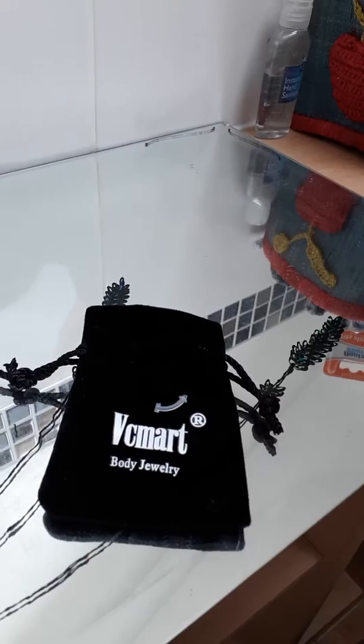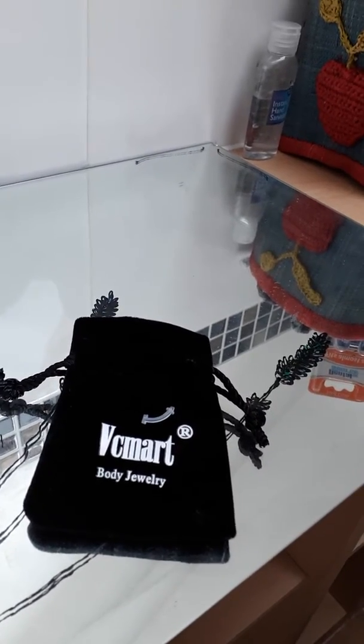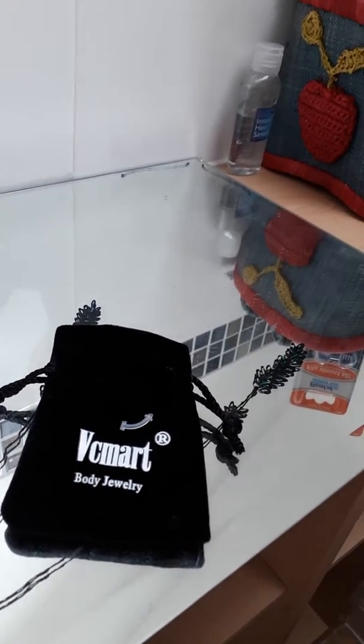As I've already mentioned in a previous post, I have bought some retainers for my belly button piercing so that it doesn't heal over and also so that I don't have anything metal in my body while the MRI is working. So just bear with me, I shall show you a quick picture of what they look like. So this is the bag that they came in. As you can just see above the writing there, that's what the retainer looks like. So basically what that is, that will just go in the hole instead of my belly button piercing and will keep that open.